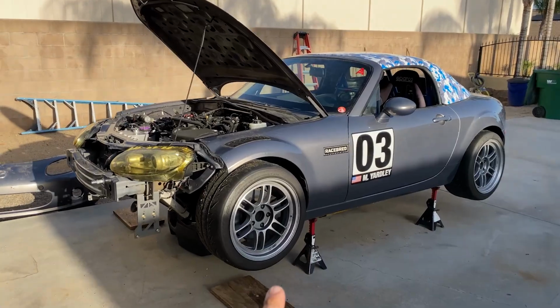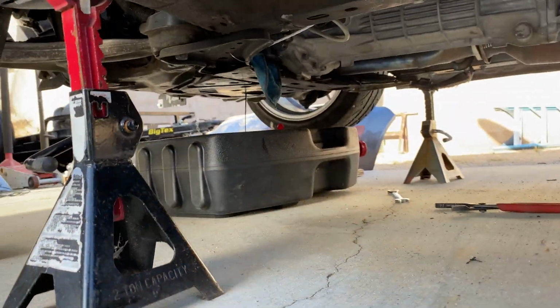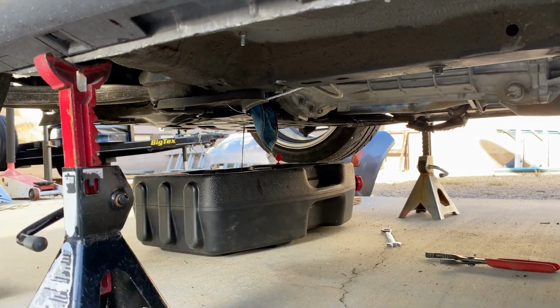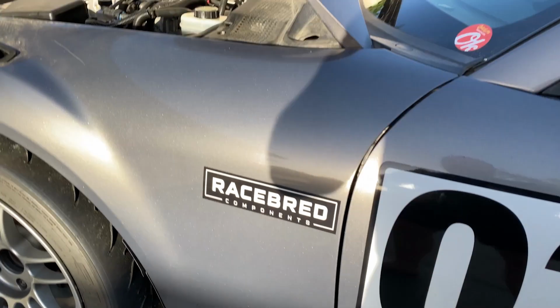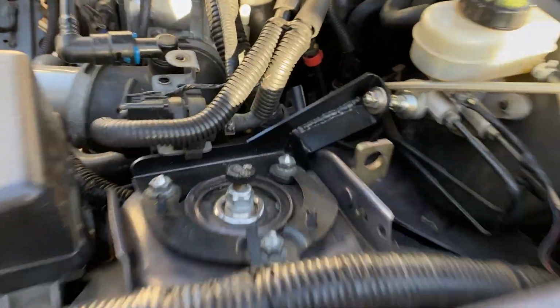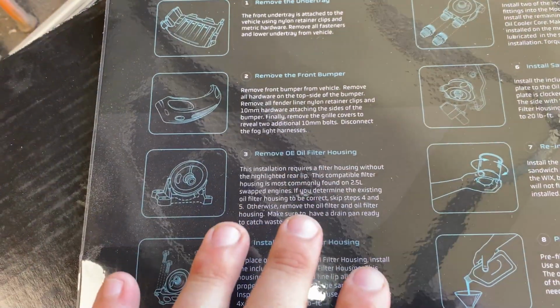So I'm currently letting the oil drain. If you have forgotten, it's a 17 millimeter for the oil drain plug. Then I would take off the oil filter. And then next in the instructions is, you can barely see it, but there's one of the nuts for the oil filter housing. Now, I just wanted to go over this part of the instructions.